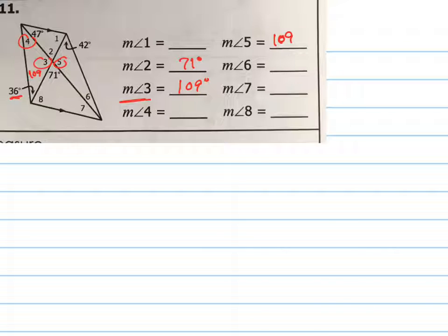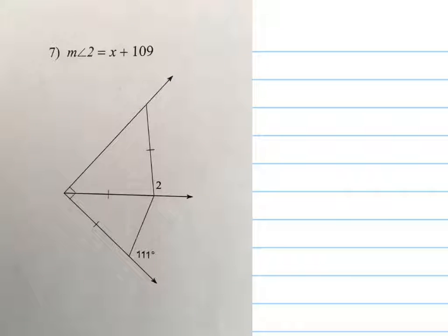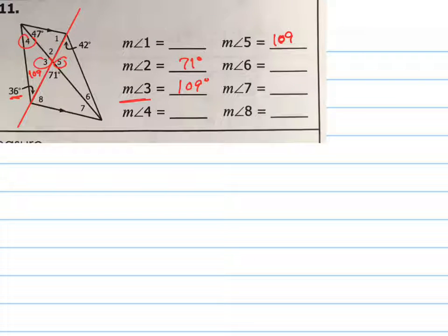Now here's the tricky part. All yours are wrong because you got 109 now. Right here, there's off by one. You see that's a transversal because these two lines up here are parallel. See how you got that little parallel thing right there? Since those are parallel, kind of isolate these. This goes back to your parallel line stuff. Isolate those angles and you can see that 1 has to be equal to 8. So 1 is equal to angle 8.